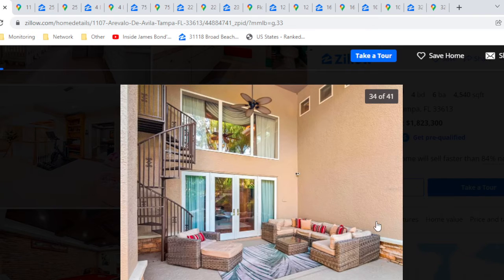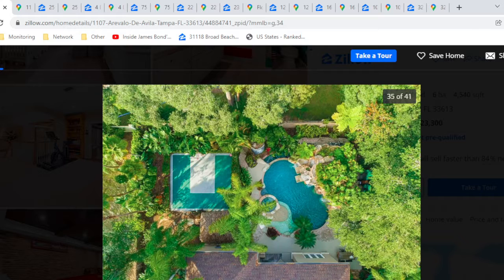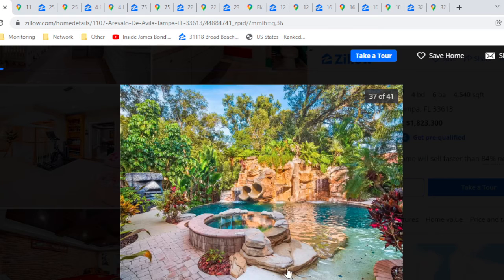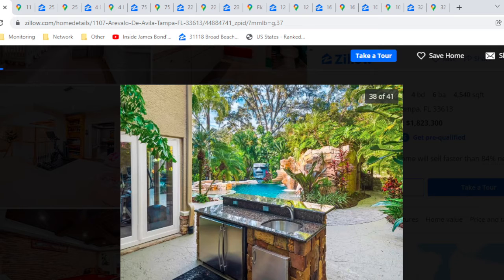And they have this outdoor sitting area for people, and it's got a basketball area, so you can play basketball over here. And then the pool is just really fun. They got a big tiki head, which is one thing, and I just love the stonework of everything. The stonework of the hot tub. It's got two pool slides coming out of it, and the waterfall. It's just a fun, relaxing looking zero entry here. They just did a really nice job.